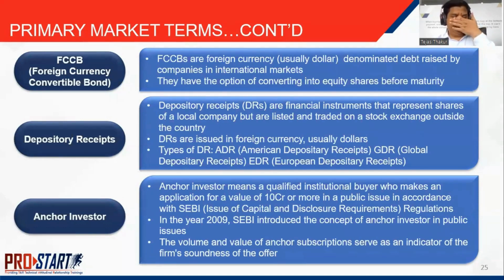Now, multiple advantages here. One is the promoter is assured that in case his or her IPO goes unsubscribed or lower subscription is there, the anchor investor will come in and take care of everything. But this is also a source of strength and confidence to other investors. Because if an anchor investor is ready to put in 10 CR, then obviously I can put in my 10,000, 10 lakhs, etc., etc.